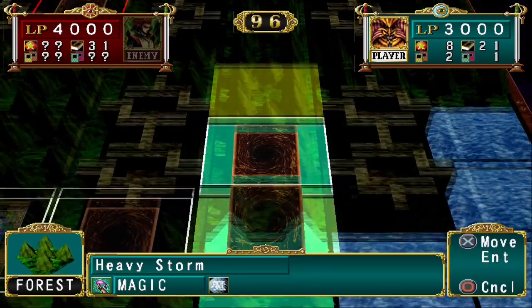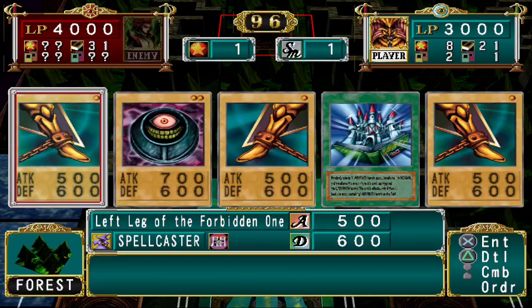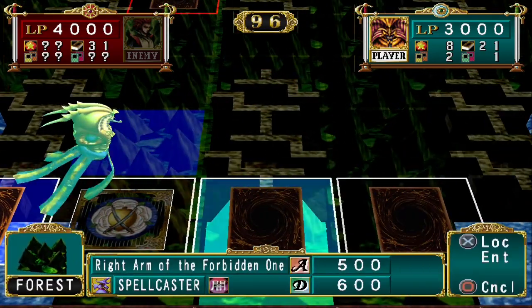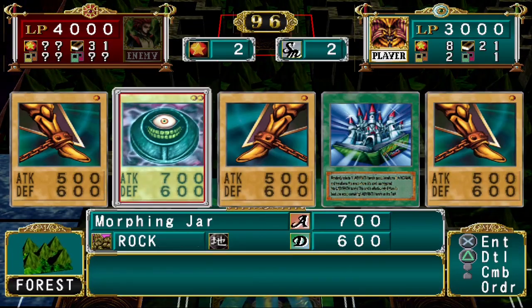Maybe on this side of the field. What can we summon in front of us? Yeah, let's maybe... So I've got the left arm and the right arm out. It's the legs that we need.